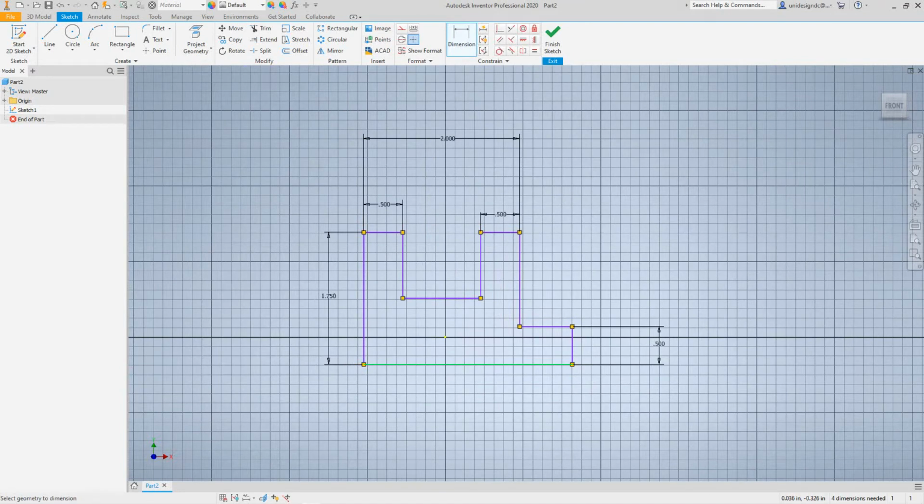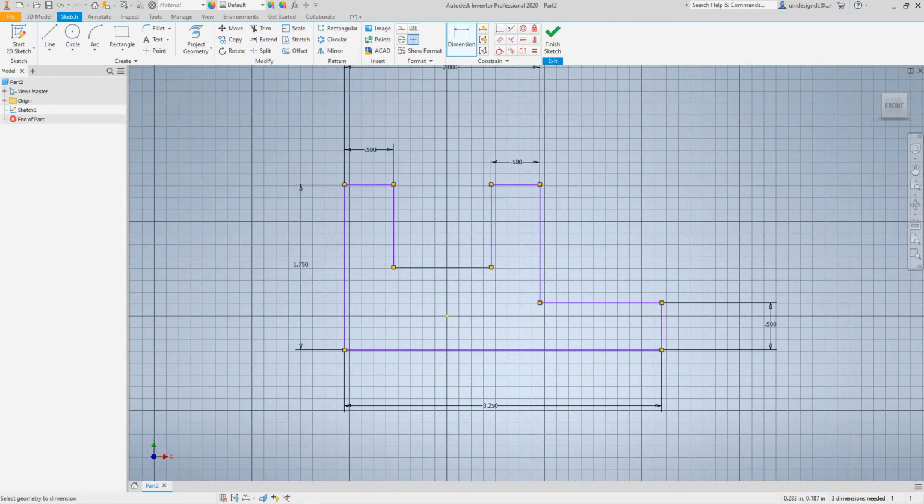So we'll need another dimension here overall. And this is 3.25. And we'll click finish there. And here we need one more dimension, this one right here. We'll make this one 3/4 of an inch. And then we'll say finish.